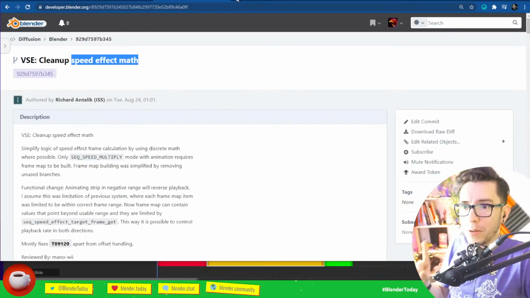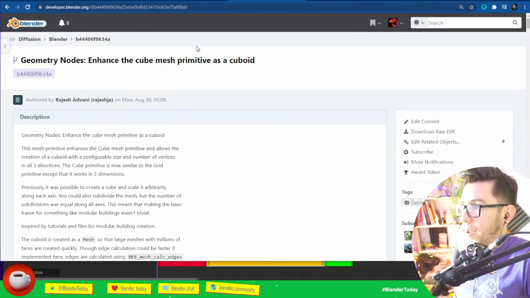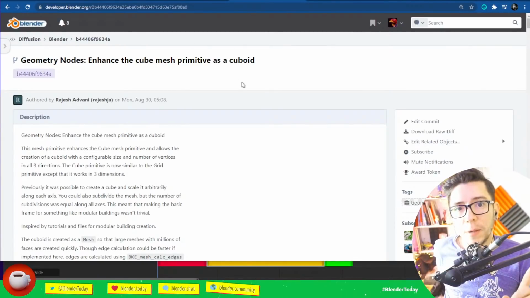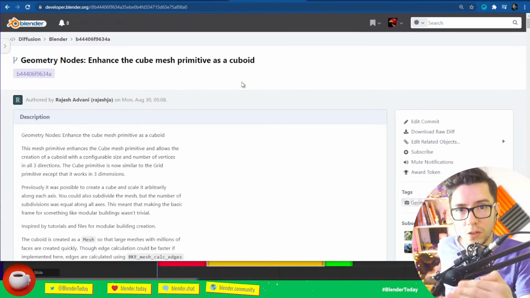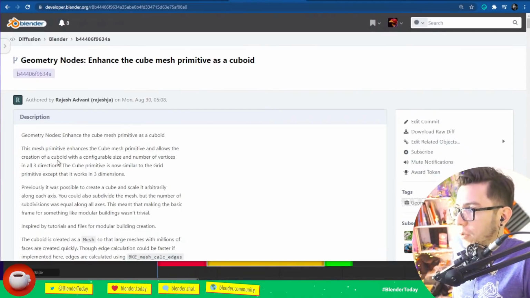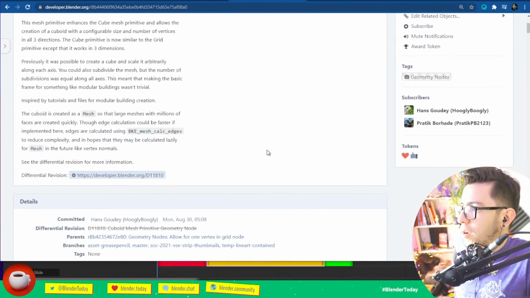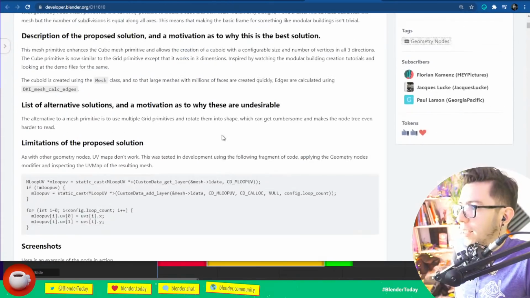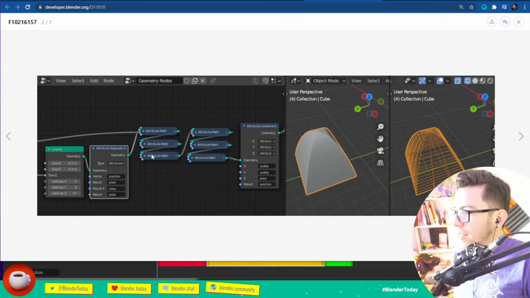The cube primitive node got improvements. You can check it out here. It's the regular cube mesh, but the options now look a bit more similar to the grid node, where you can choose how many vertices you're going to have per dimension. So now it looks closer to the grid, but also allows you to do some crazy stuff. Here, I think there is a demo with other math nodes, but yeah, you can have this kind of stuff. So yeah, size X, size Y. I don't know if this is the latest.